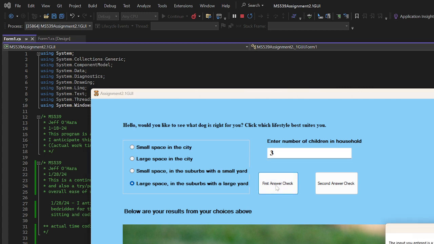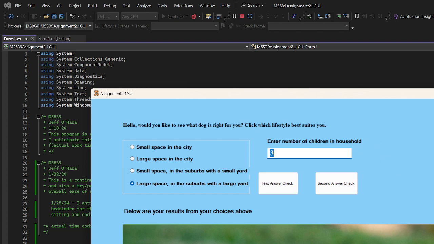So if we check, it says the input we entered is a valid integer. And we do our try-parse. You have entered a valid integer. Congratulations. So it obviously is detecting our input into our text box.